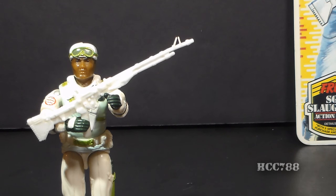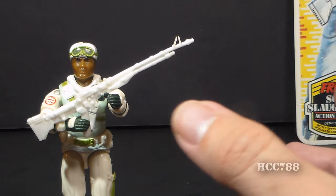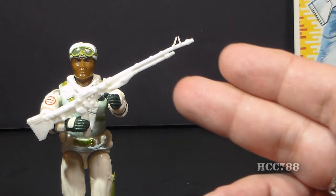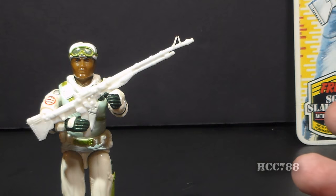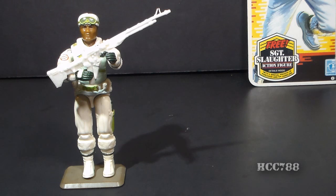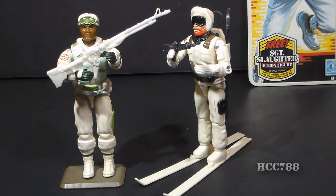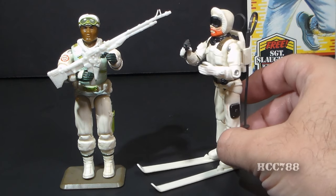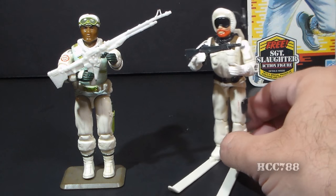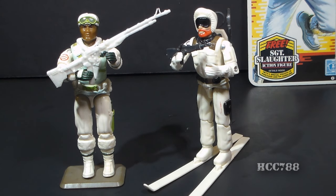Overall, I don't think this is a great accessory. The machine gun is just a little too long and looks a bit skinny. If it had been beefed up, a little more substantial, that might have helped. Maybe if Iceberg had been sculpted with ammunition belts or something like that it may have helped as well. He came with only one accessory — compare that with Snowjob from 1983, who came with a ton of snow-related accessories including skis and ski poles. It really makes Iceberg's machine gun seem underwhelming.